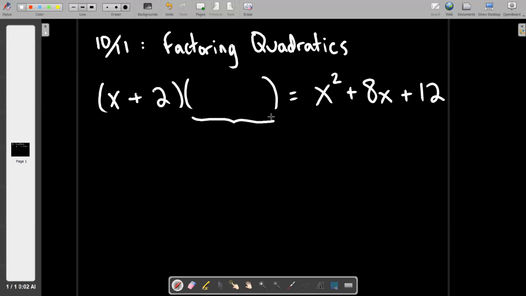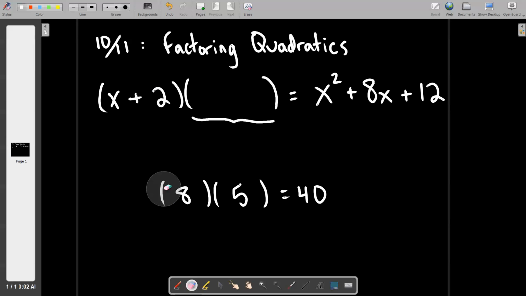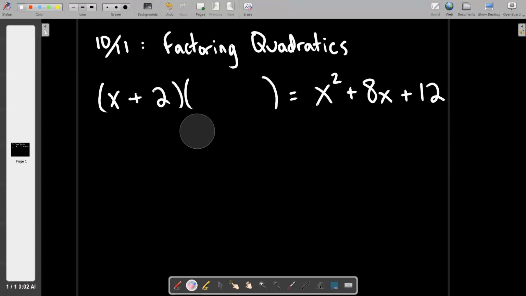I've underlined something on the TV. I'd like you to help me just fill in what that has to be. This is a much more high schooly version of this. If I said to you, something times something equals 40, and Colby said 8, then you would just go, this has to be 5, right? Because 8 times 5 makes 40. So all I'm asking you to do, and I say simply, I shouldn't say that because it's not simple until you know how to do it, is find the other half of the multiplication problem whose answer would be x squared plus 8x plus 12.